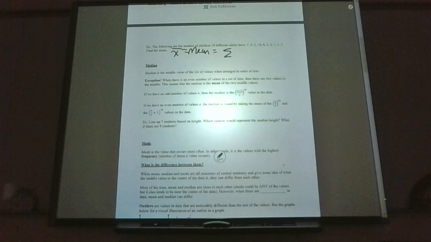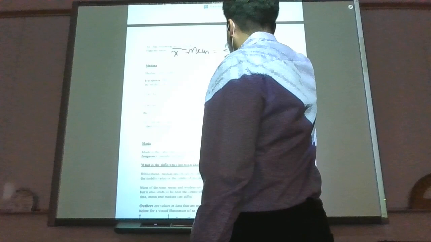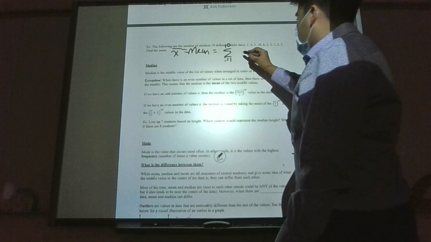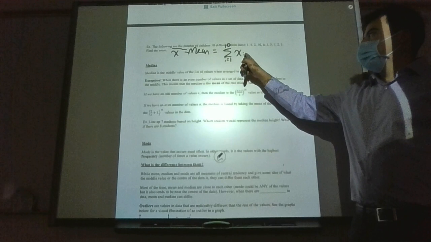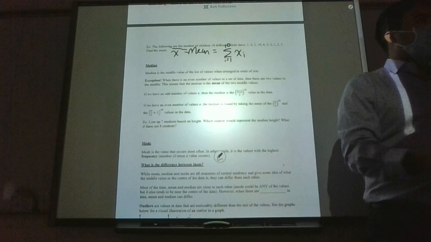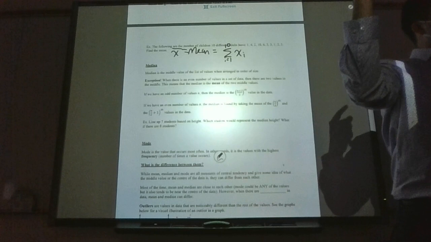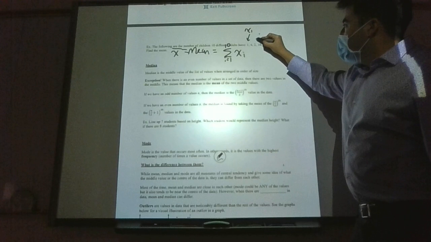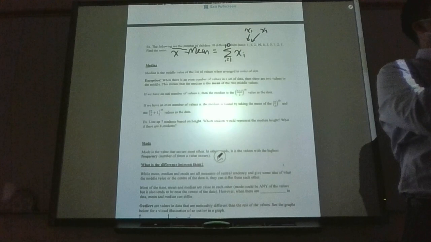And all we're really going to do is we're going to say we're counting all the values from 1 all the way up to 10. And again, we go all the way up to 10 because there's 10 pieces of data. We're essentially saying we're adding all the pieces of data, 1 to 10. This is really saying take x1 plus x2 plus x3 plus x4 plus x5 all the way up to x10. And what I mean by x10 or x1 is that x1 just refers to the first one right here. x2 is the second one there, and you kind of see the pattern, right? x3, x4, that's what I'm saying. I'm adding all the pieces of data, 1 to 10.